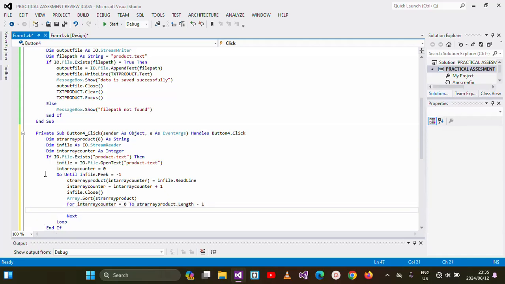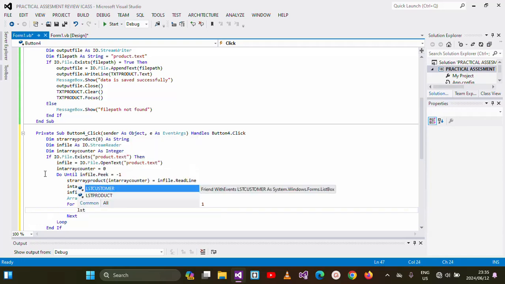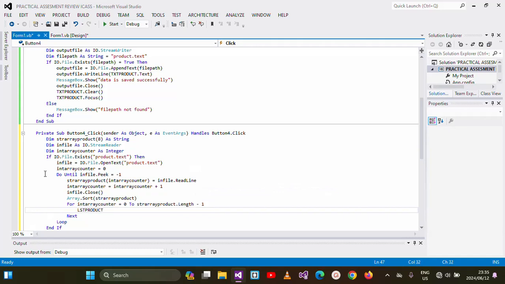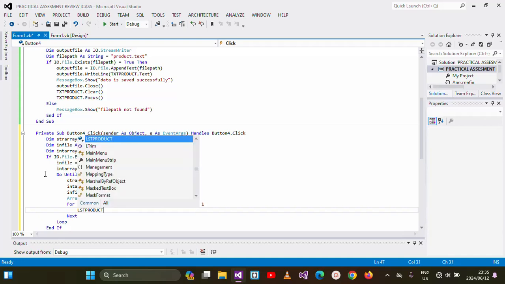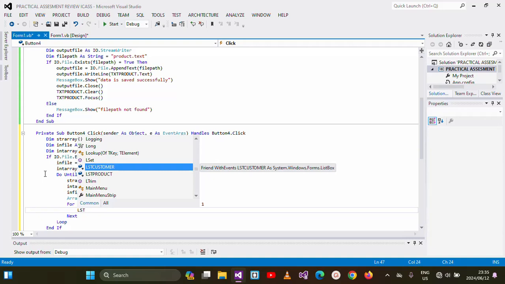And then let's display our LST product. Is it LST product or LST array? You get LST customer, you get LST product.